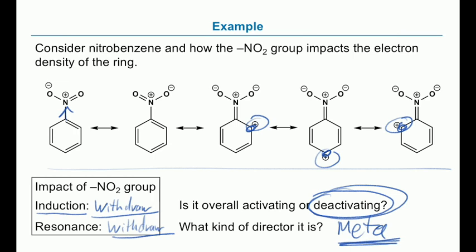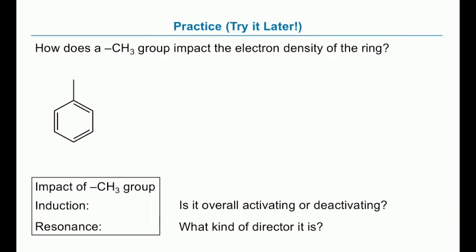So this gives you two extremes. These are really the two kind of guideposts to look at every one of our substitutions. Nitro is the quintessential meta director. If you have a nitro group on a ring already, it means the next group that gets added will be in the meta position. If I have an amine on a group, a donating group by this kind of a lone pair like my amine, I am typically going to add density or add my next group in my ortho-para position. What about this guy? Again, we can do the full analysis later on, but methyl, what did we say methyl was?